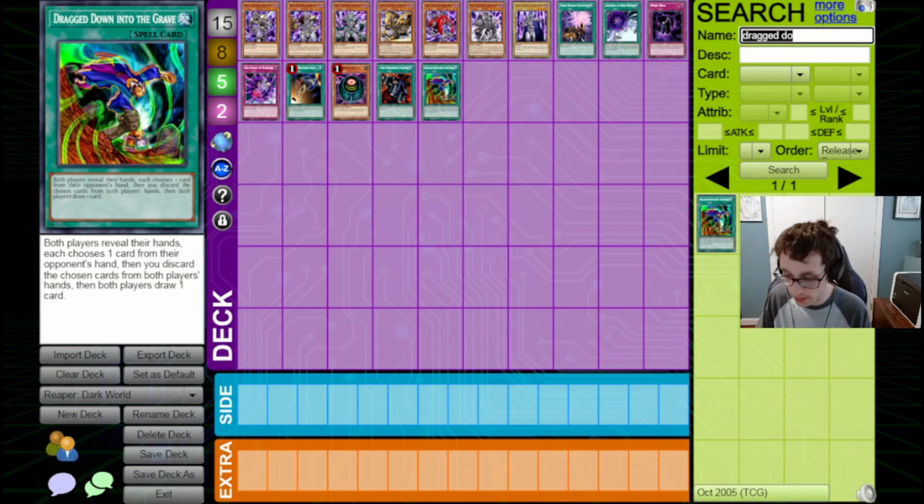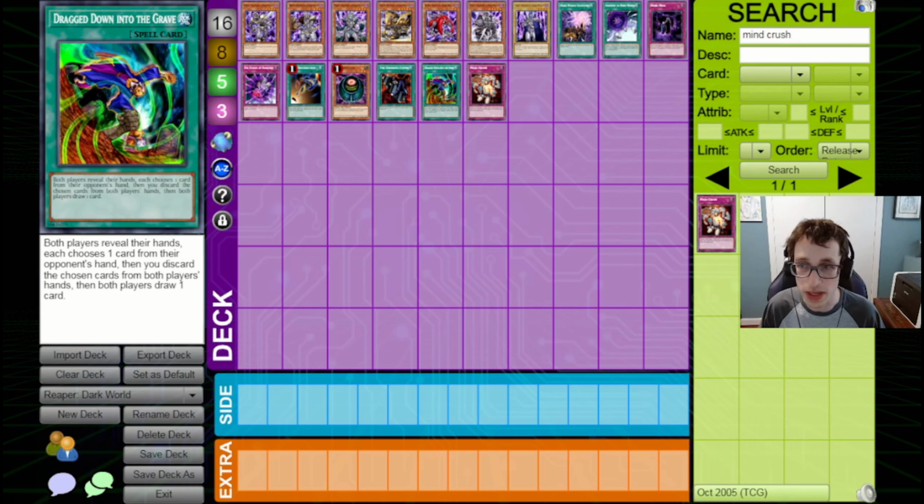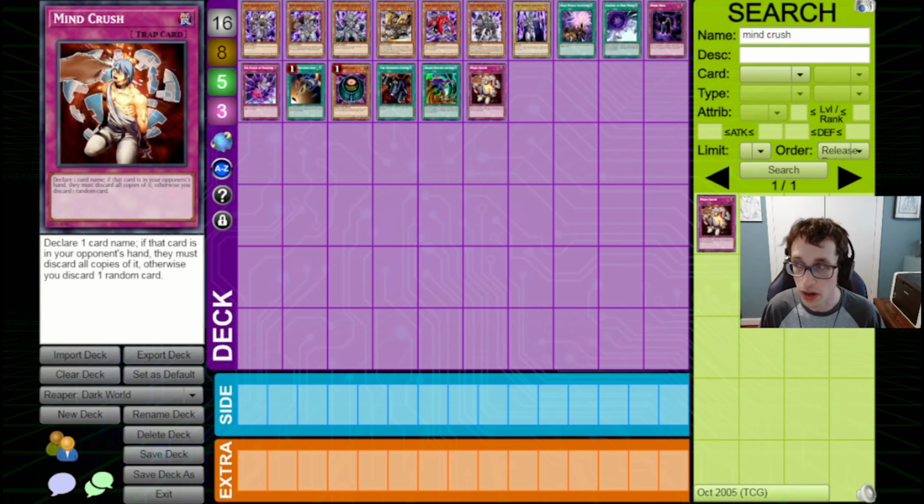And the last one I can think of off the top of my head is Mind Crush. It says declare one card name. If that card is in your opponent's hand, you must discard all copies of it. Otherwise, you discard one random card. So this can be good to pair with Drag Down into the Grave because you get to know your opponent's hand and rip a card out of it with Mind Crush. Or in a worst case scenario, you could purposely call a card wrong with Mind Crush and hope that your opponent discards the card in your hand that's the Dark World that summoned itself or gets you draws, etc. That's what I can think of off the top of my head.